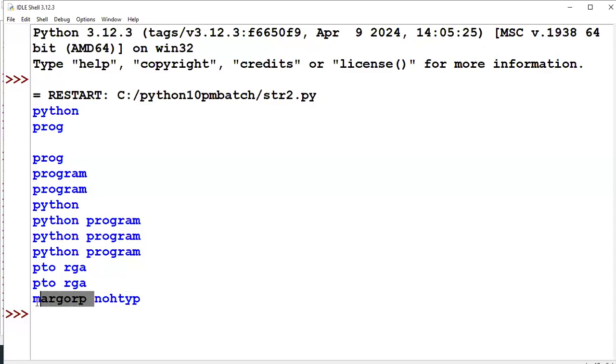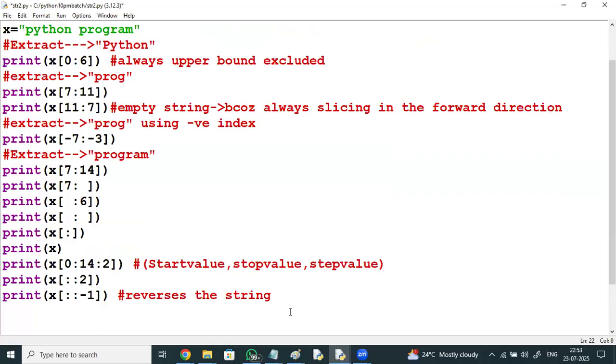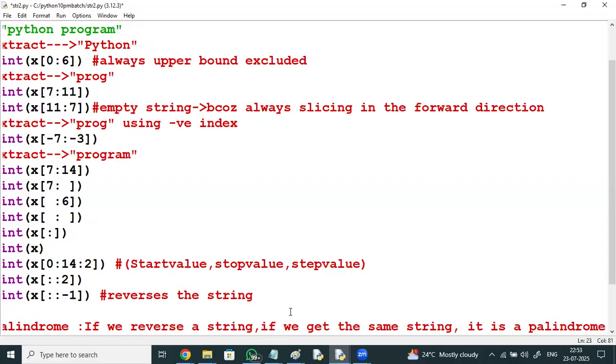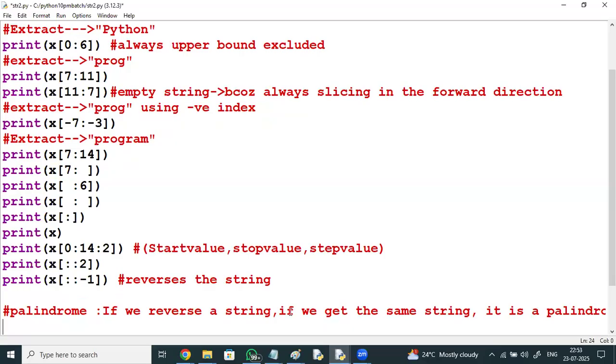Python program. Have you heard about the word palindrome, anyone? Yes, sir. A word that is the same in the forward and backward direction. If you reverse a string and you get the same string, it is a palindrome.